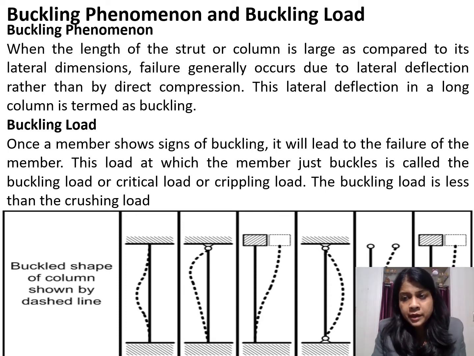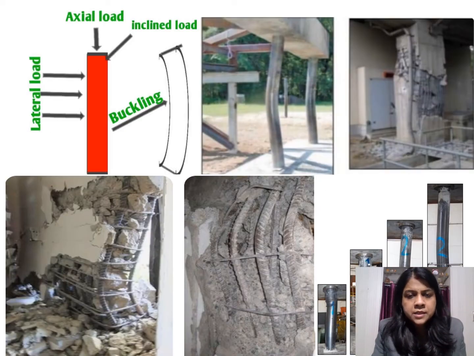Coming to the next, here we can see some practical pictures of columns that have been bent due to heavy structures and heavy loads. Here you can see these structures have been bent. This is called buckling. In this case also, all those photographs show the bending or buckling of the columns due to heavy loads.